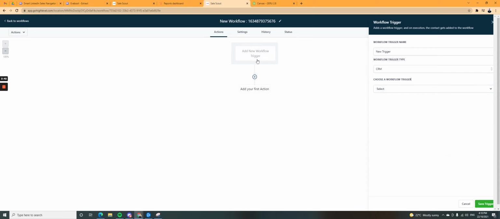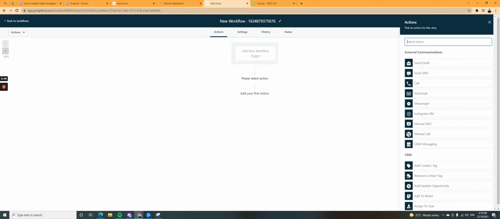Once we've got the trigger set up, then we would have an action, and that action can be a number of things. For external outbound communications, we can send an email, SMS, we can make a voice call, we can assign a voice agent to make that call on your behalf, we can instantly drop a voicemail, we can send them a Facebook Messenger message if they're connecting with your brand for consumer brands, we can send them an Instagram direct message, we can assign a manual SMS that someone can address and send on your behalf.